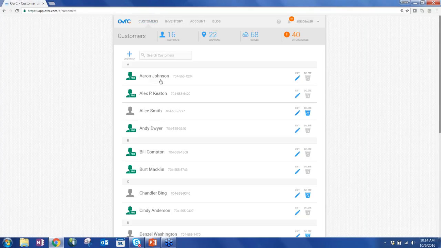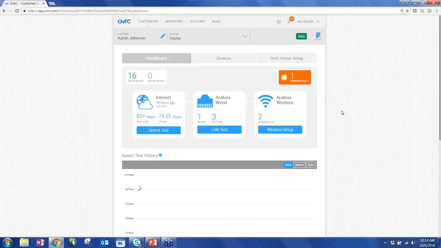Once you enable a customer with OvrC Pro, your default view now changes. Instead of going directly into the device list view, what you get is a dashboard. In this dashboard view, our goal is to summarize the entire network in a single view so that you don't have to jump from device to device to figure out what's going on that network. On the top left, you get the number of online and offline devices. On the right here, you have the list of firmware updates available at that location for Snap AV products. We highlighted in bright orange so you don't miss it.